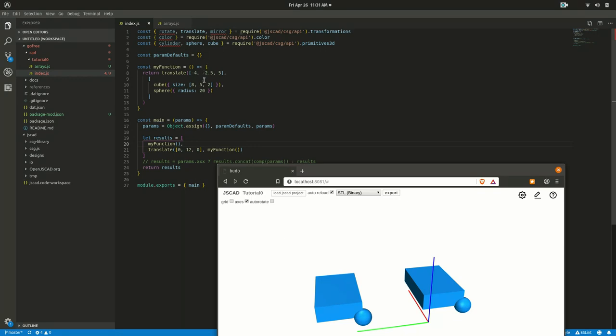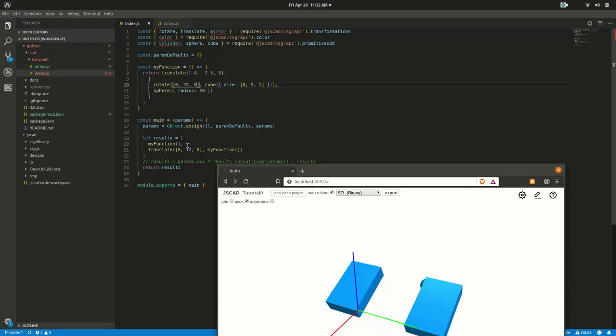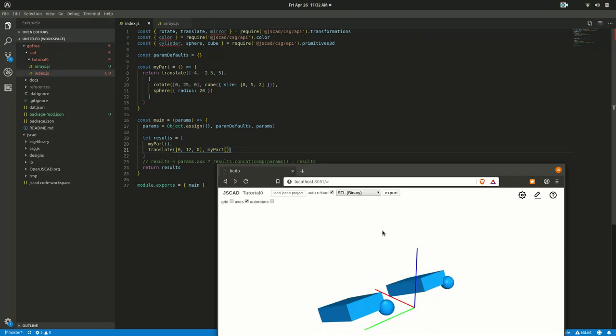So let's get into some other aspects. You can rotate, translate, and mirror things. So for example, let's rotate this. And again, nothing specific, so don't pay attention to the autocomplete. It tends to go a bit haywire. It's actually a function again with three parameters, x, y, z axis. So let's just rotate it on one axis only. And you can see, since we did this in the function, which we're going to call my part, because it's actually returning, well, a part that you can then 3D print, this did it for both.